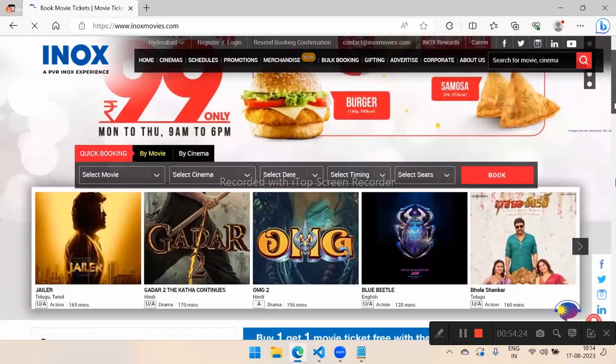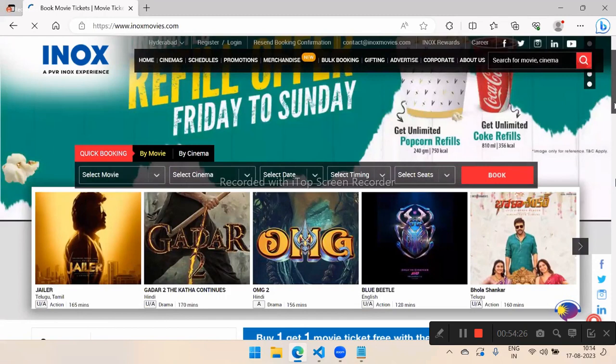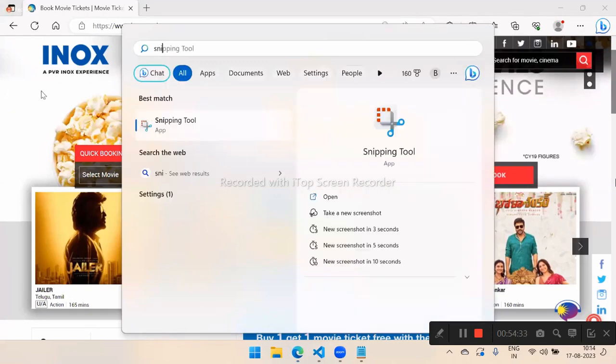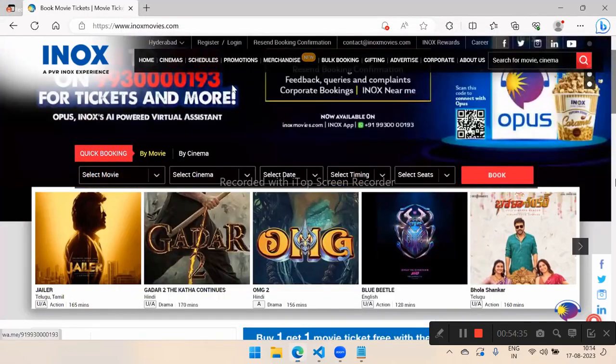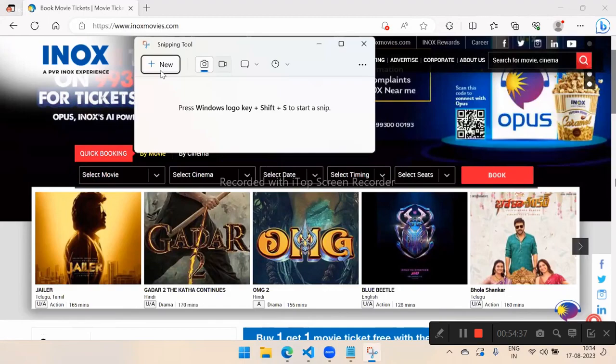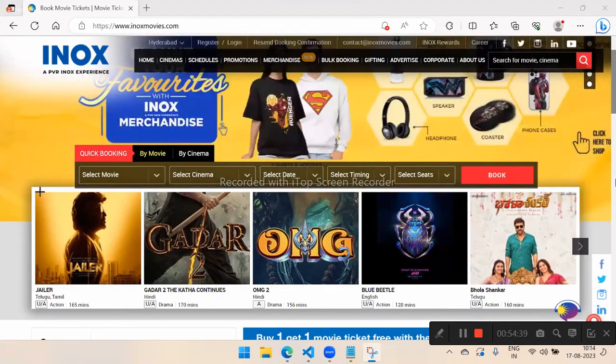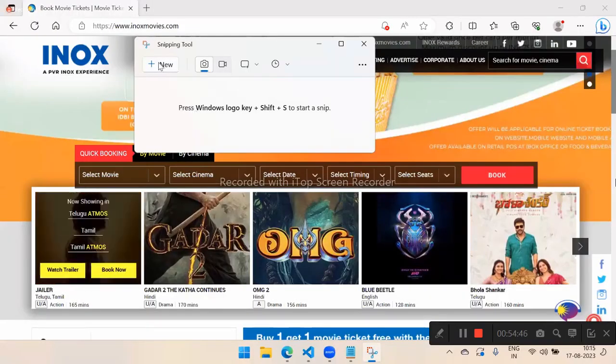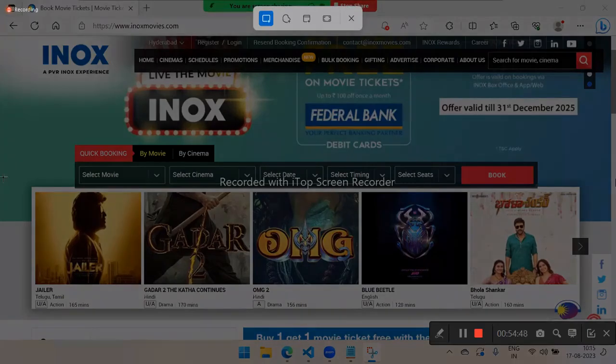Okay, I will do one thing here. I will copy, using the snipping tool, these images. This is one poster image, let me copy that poster image.